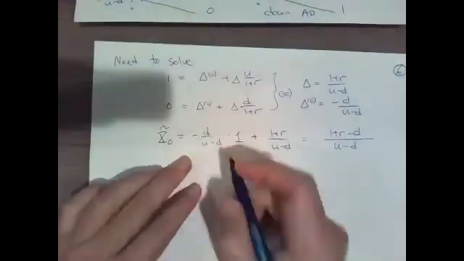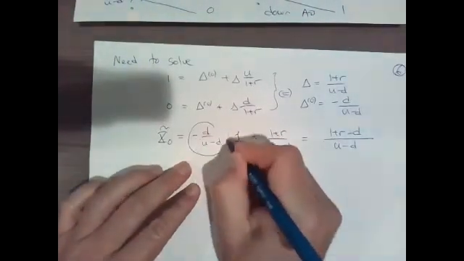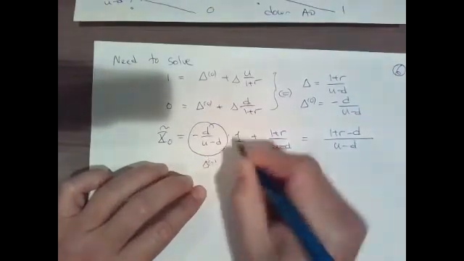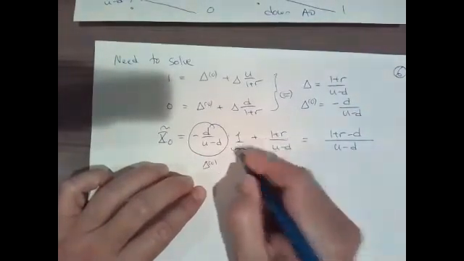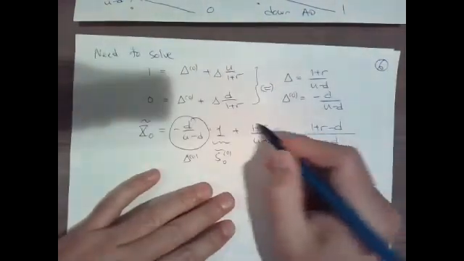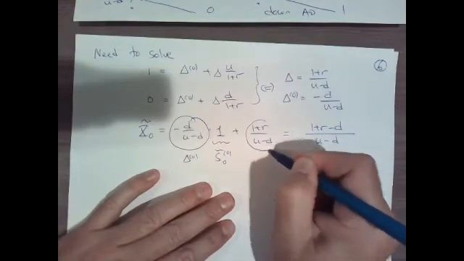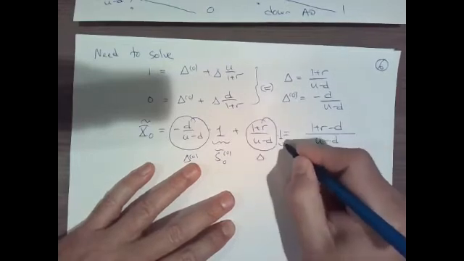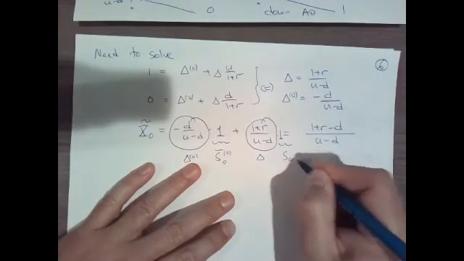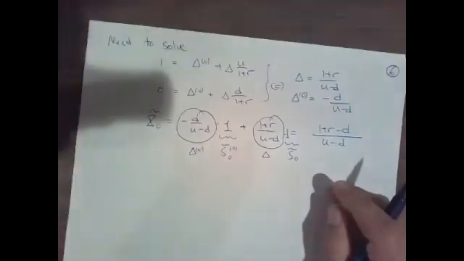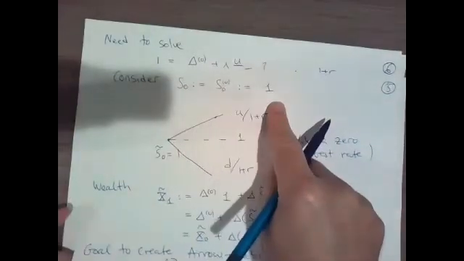Gotcha. Okay. Right. So here, this quantity here is delta 0. This quantity here, this was S tilde 0, 0. This quantity here, this was my delta, and times the 1. This thing here was just my S tilde 0. I'm just making my life a little bit easier by normalizing the initial prices to be 1. This is not a big deal.